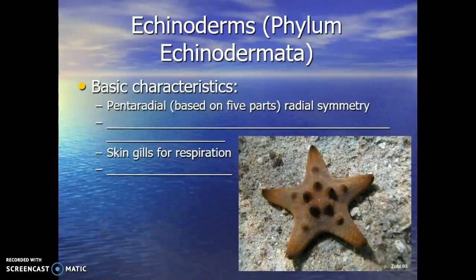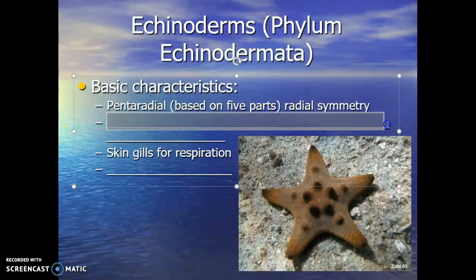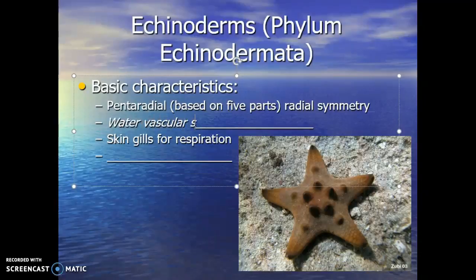Our next and last phylum in the marine world is Phylum Echinodermata — the echinoderms: sea stars, brittle stars, starfish, sea cucumbers, and other members of this phylum. Basic features include pentaradial symmetry — a circular symmetry with five parts (penta means five). Another big feature is the water vascular system, a structure that allows movement for echinoderms by bringing water in and pushing it through a series of tubes.